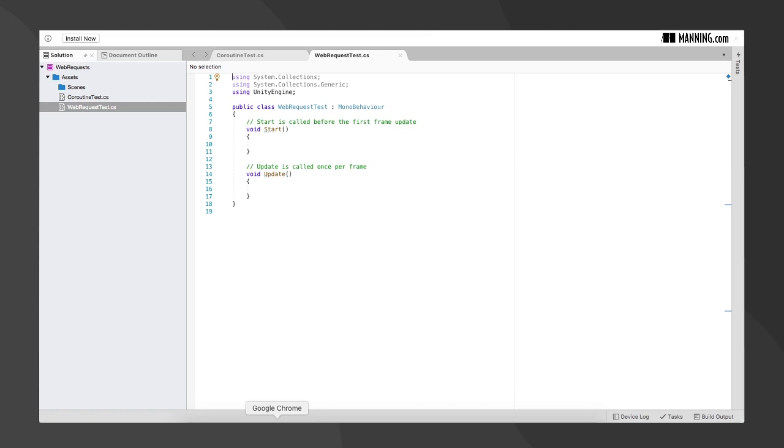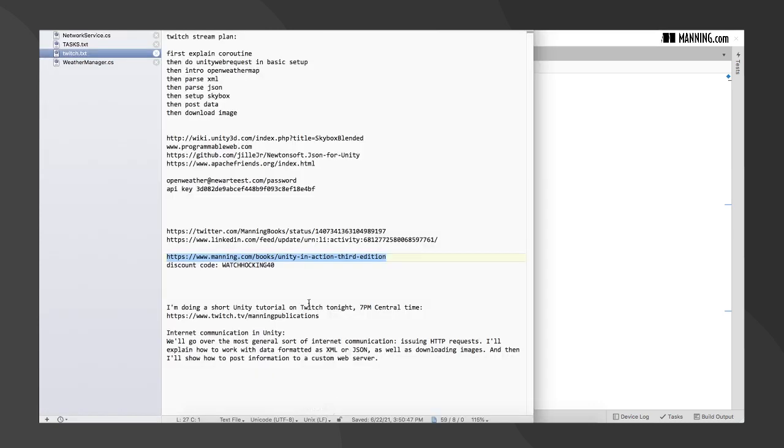Incidentally, this of course implies that I have some data to download. So this is where there's a website called Open Weather Map, which I'm going to be getting weather data from. Incidentally, there's this website, Programmable Web, which just lists all kinds of APIs that you could connect to, but I'm going to be connecting to Open Weather Map.